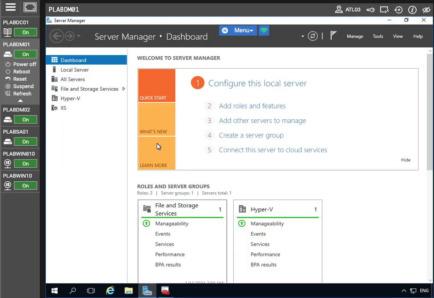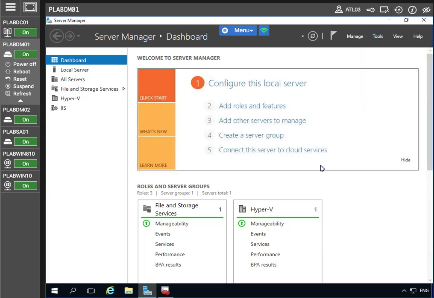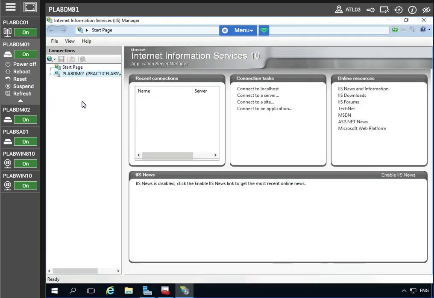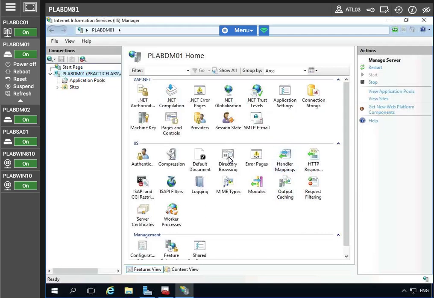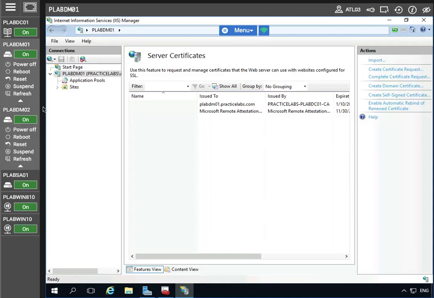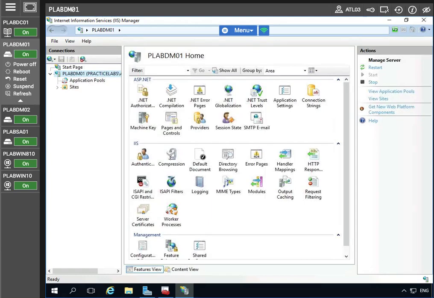So now we're actually going to reopen this and let's take a look at IIS. Let's open this up. All right, so a computer certificate is issued for DMO1, which is good. So now we can configure the secure socket layer bindings. And to enable the websites published in the DMO1 to use secure socket layer, a certificate must be bound to the default website.